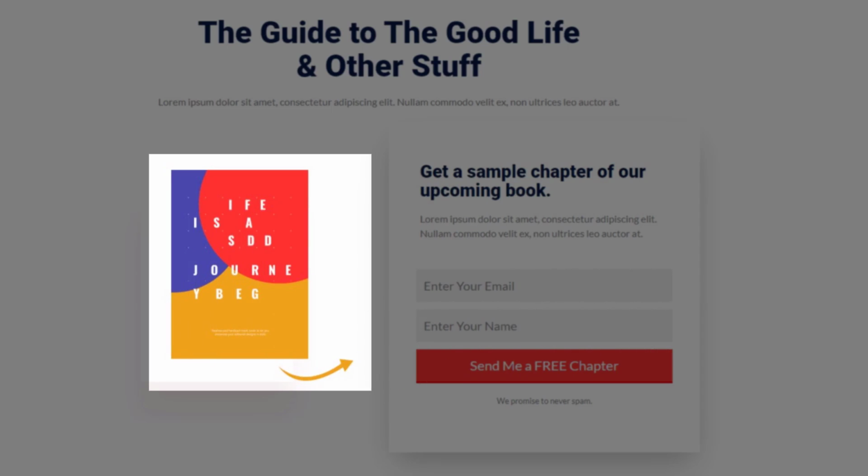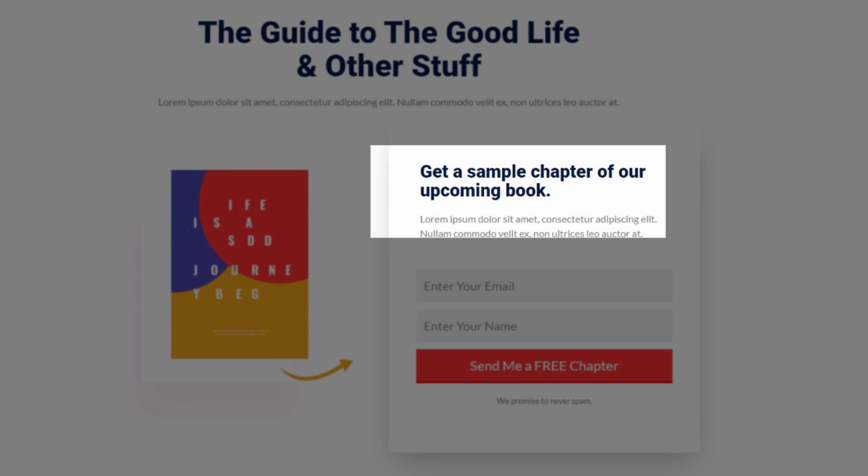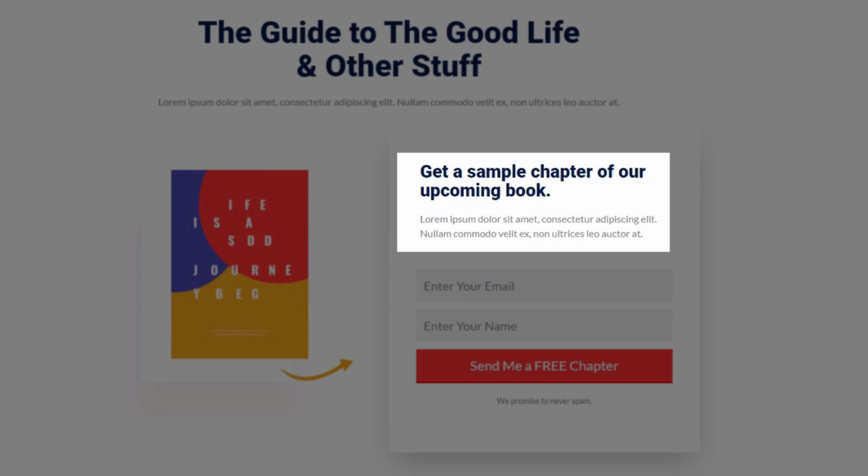Number 4 are images. Use eye-catching photography of your offer or custom graphics. If you're offering an ebook, use a photo of the book or a headshot if you're promoting a webinar. Number 5 is copy. This is the text on your page. Your landing page copy should clearly explain your offer. Consider teasing the information bit by bit to encourage users to keep reading, leaving no other option but to convert.